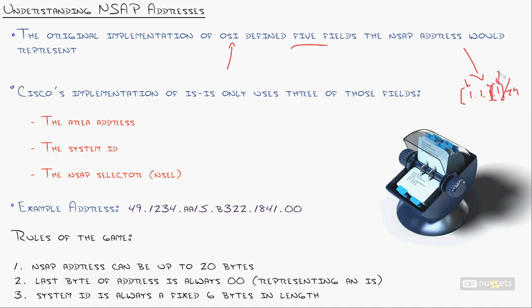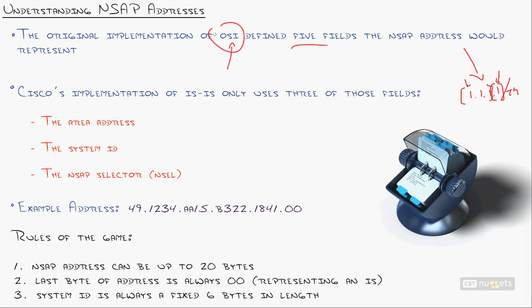So we have 2 distinct pieces of this address. Well, in the OSI world, when they created that protocol, they said, well, there's going to be 5 different things this address can represent. Meaning, just by looking at the address, you'd be able to tell all these different things about the devices connected to the network. Which, can I just digress for a moment? Nowadays, we would be like, that's awesome. It gives you so much flexibility.